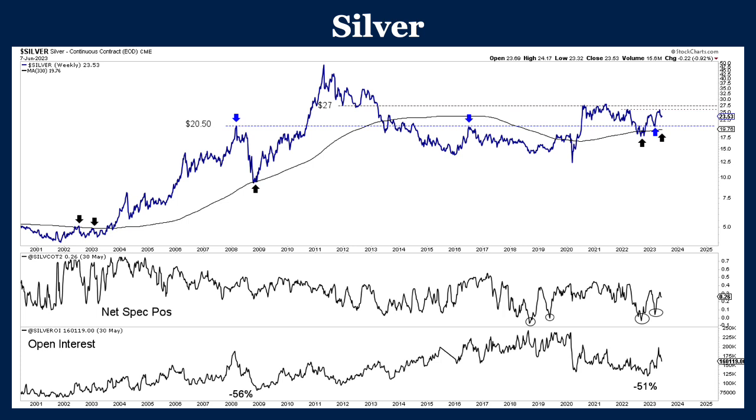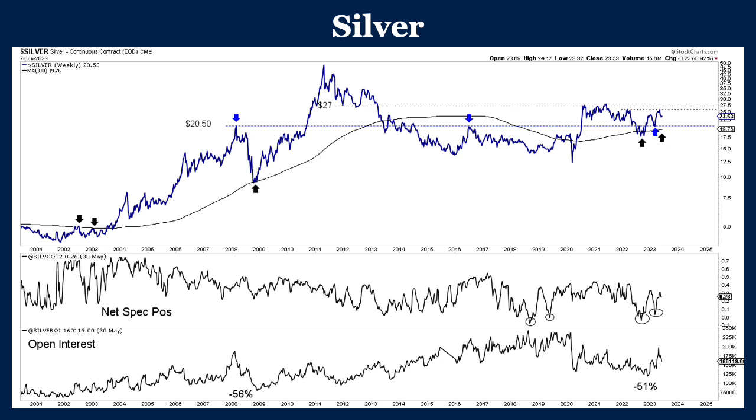So I've said enough about the price here. Let's go to the bottom and talk about the COT. So we have the net spec position there, and that's just the net speculative position, all the non-commercial positions divided by the open interest. I like doing that. It gives a consistent look over time. Then you have open interest at the bottom.